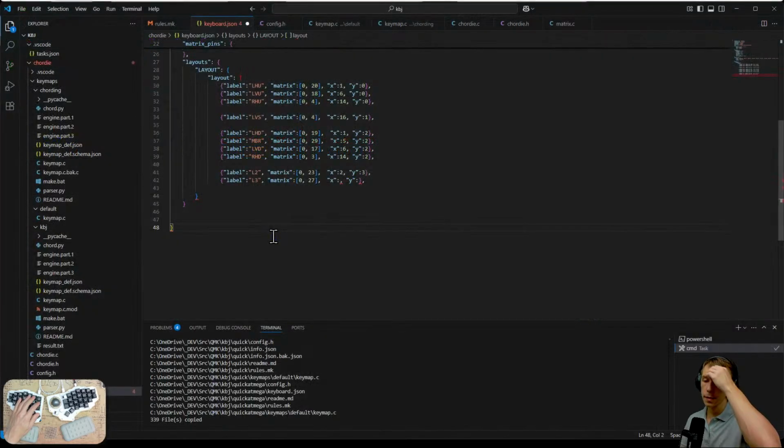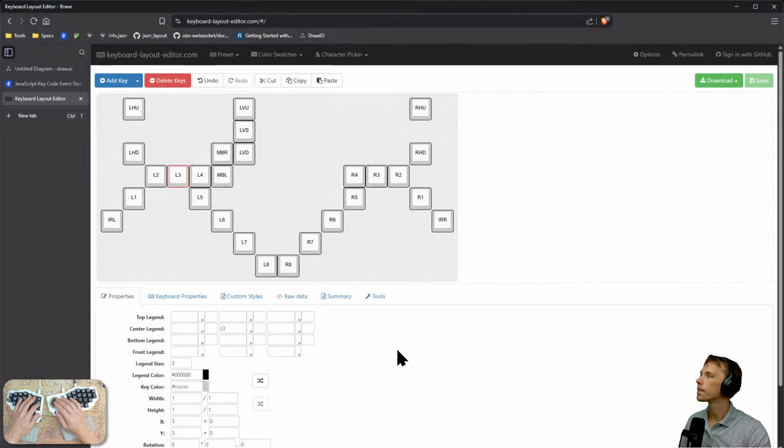So going back, L2 is 23. Yeah, L2 is 23. Then we have L3, which is 31. And that is 3-3.